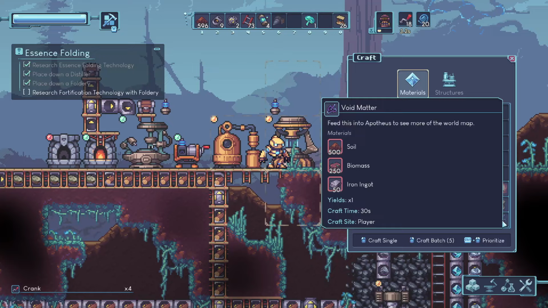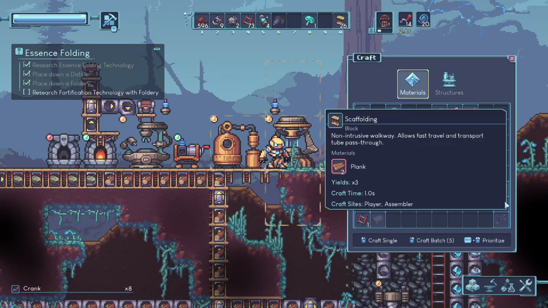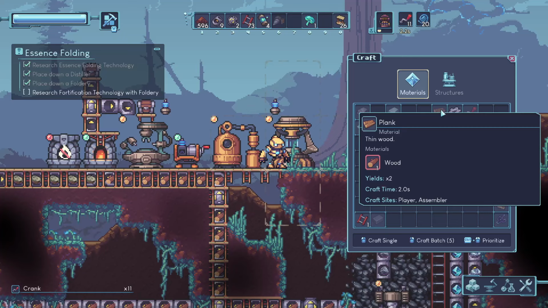What about this? Void matter. You can make void matter from 500 soil. That's a lot of soil. 250 biomass and 50 iron ingot yields one. That's rough. But it's made by a player. Huh. Player or assembler? Glass in the forge. Transparently useful intermediate component. I need to get these going. Assemblers.